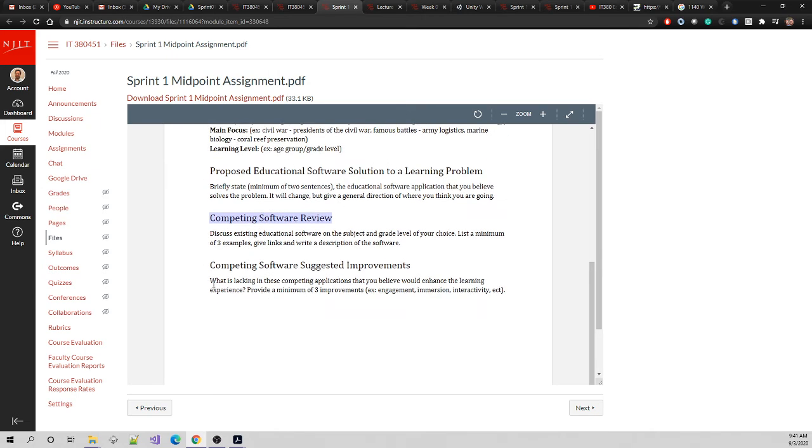And then review them in aggregate and total. Look through them all. See what you liked and what you didn't like, what you would improve. Basically how you improved the Bardock card game. Think about how you would improve these competitors' software that you're reviewing. How would you make it more engaging? How would you make it more immersive or interactive?